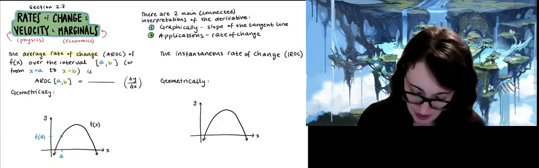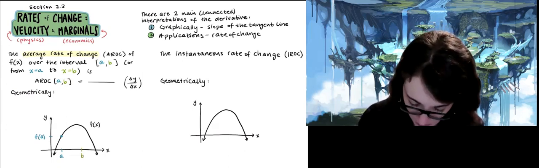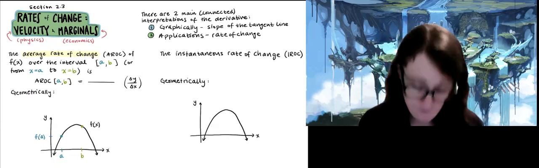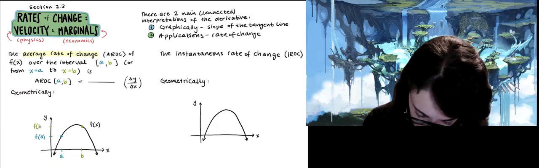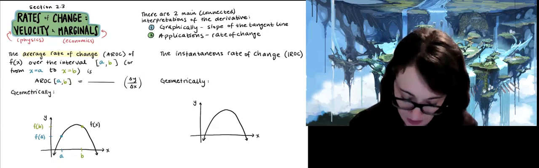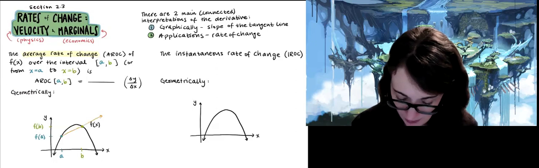And then say we've got another point, maybe right here. Here's b. So we go up, here's the point on the function at x equals b. And the y value would be right around here. So here's f of b. The average rate of change is given to us by the slope of the line that connects these two points, and of course continues on in both directions.